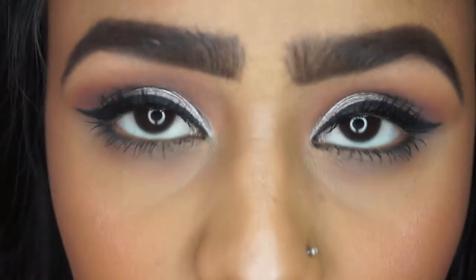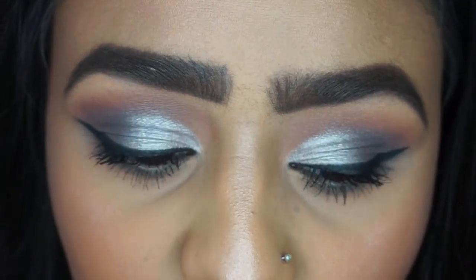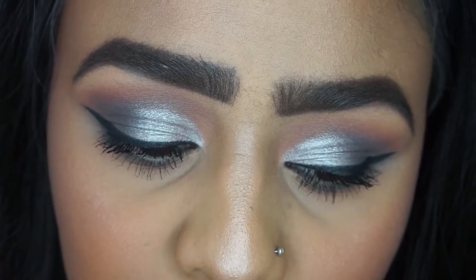And there we go. So here is a close-up of the eyes. As you can see, it's a very grey silver look with the warmth going through the crease, and then the lips as well. So here is the final look.